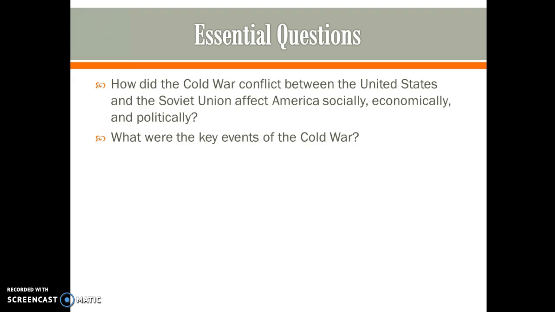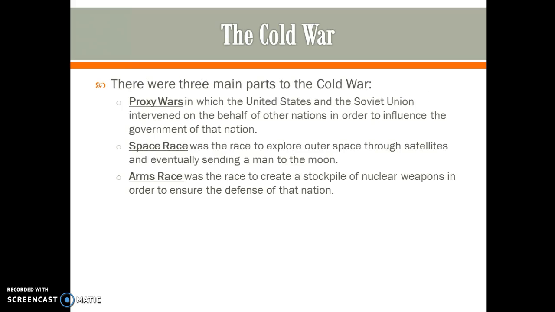This can be something that you're still confused about, a general question about the content, or a discussion question for the class. The essential questions that you should be able to answer before the end of the video are: how did the Cold War conflict between the United States and the Soviet Union affect America socially, economically, and politically? And then what were the key events of the Cold War?